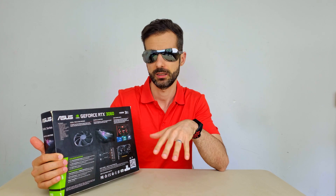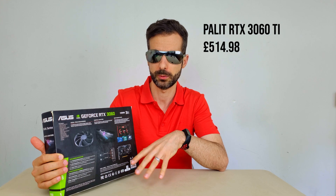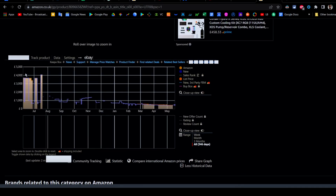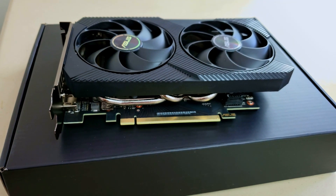I tried to look at the Ti models. The TIs are a bit above this one but too expensive, too overwhelming. I think this price is fair — I didn't pay £4,000 like I saw a few months ago at scalper prices. I bought it for £400. Still expensive, but let's see if it makes a big difference on my rendering.